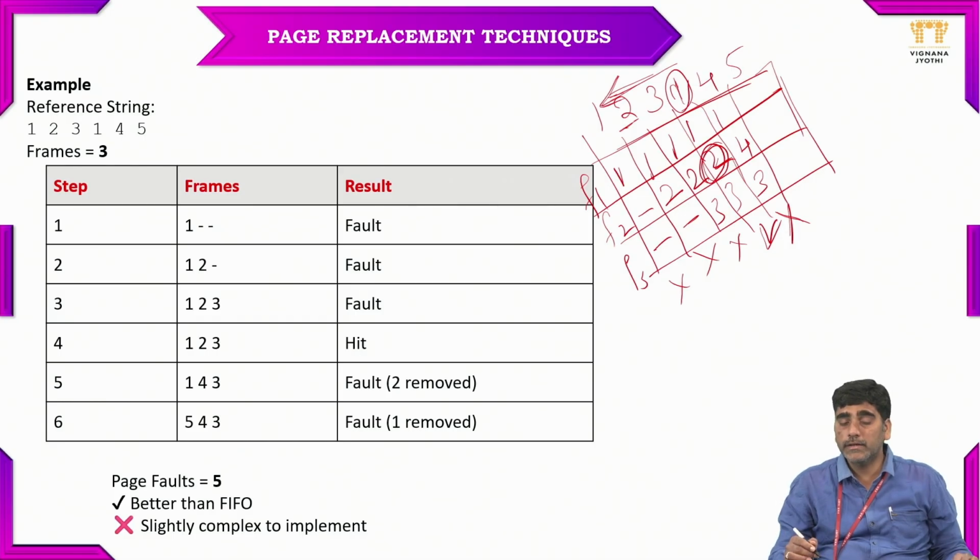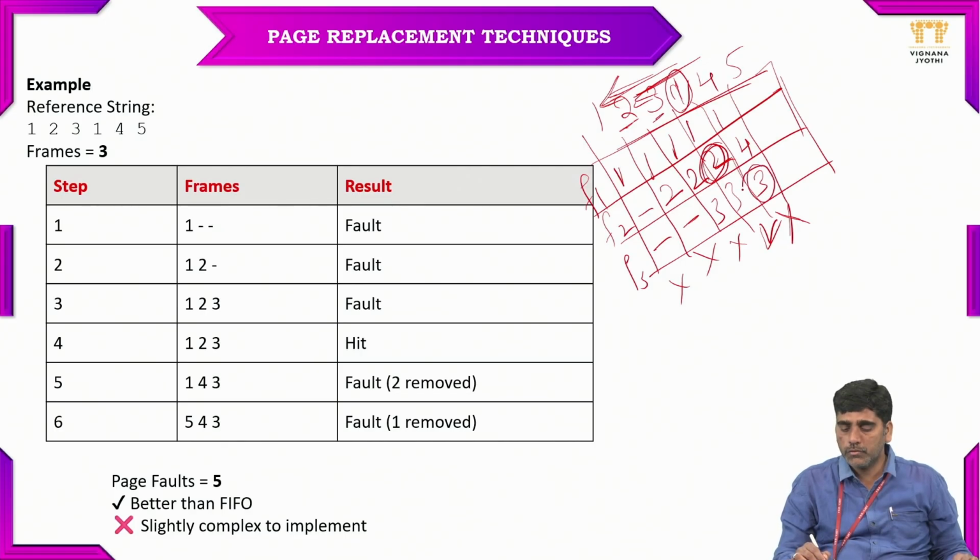Similarly, the next page, the 5th page, arrives at the main memory, and out of these 1, 4, 3 the frames are still full. Out of these 1, 4, 3 pages, which page do we have to replace? So take the direction 1, 4, 3. The 4th page we just used, and page 1 was used just before that, and page 3 has not been used for the longest period of time.